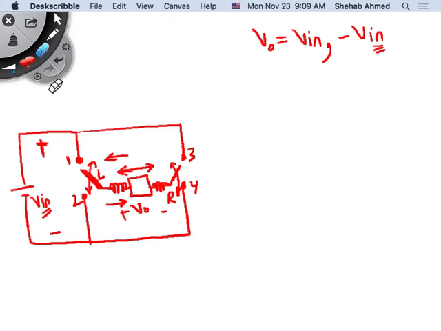Okay. Another way to look at it: how about if I connect this arm to 1 and this arm to 3? What do I have across my V output? This arm to 1? Yeah, I would have 0. How about if I have this arm connected to 2 and this arm connected to 4? 0. So this converter topology allows me to get an output voltage. V output is equal to V input or minus V input or 0. Right? So I can get 3 levels of output.